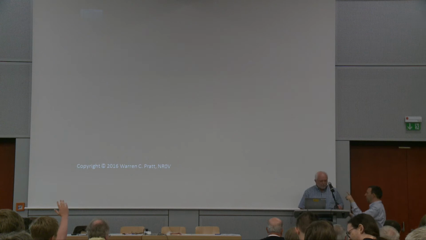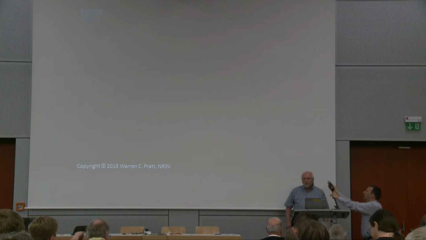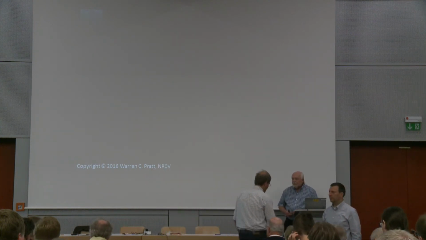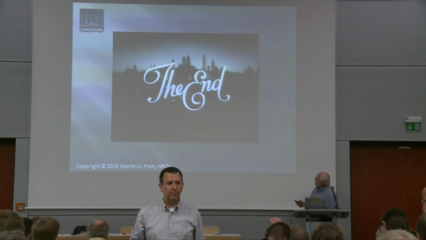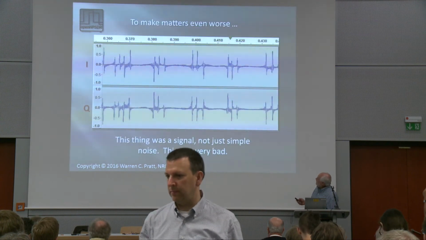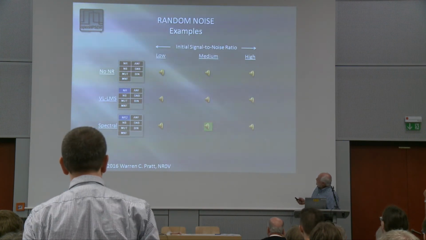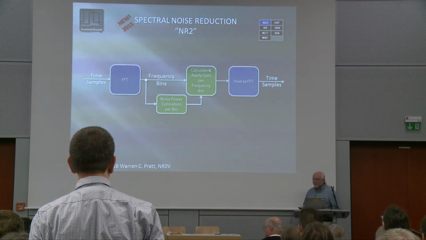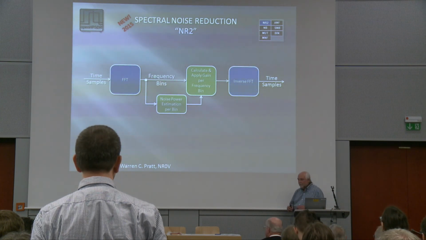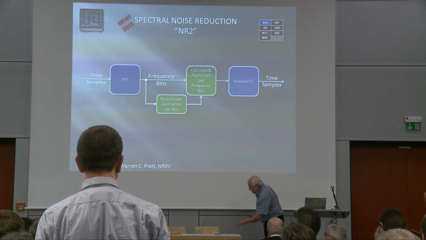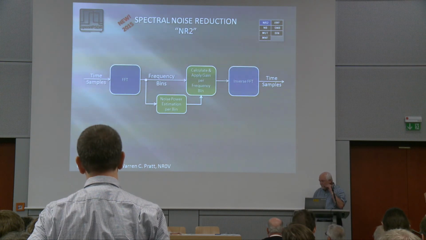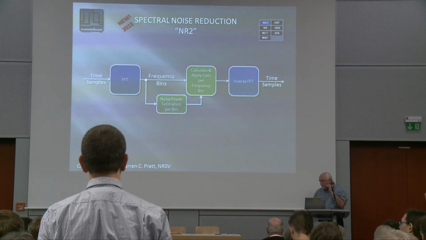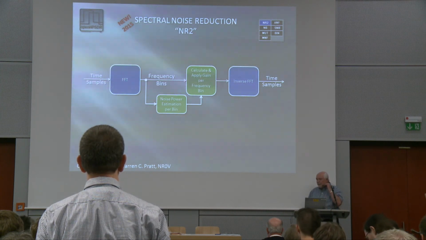Okay. More questions? Yeah, Marcus? Could you go back to the slide of the block diagram with the Bayesian estimator for the weights of the bins? Yeah. This one? So this is kind of an equalizer, isn't it? It's estimating the SNR in the frequency domain and weighting, like the bins that have higher SNR get more power in the end, and the ones with low SNR less. Yeah, that's basically the idea.